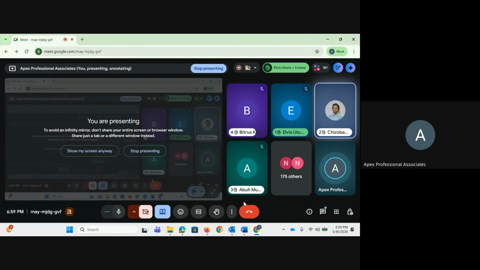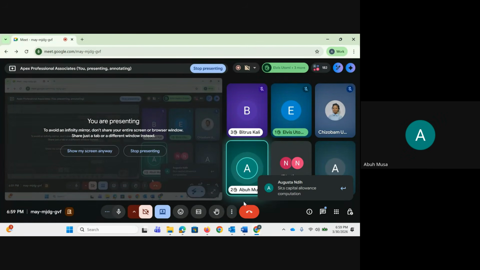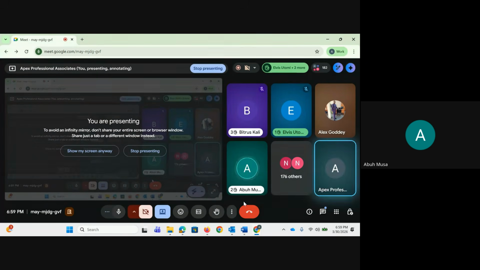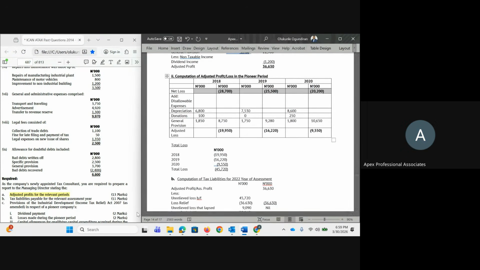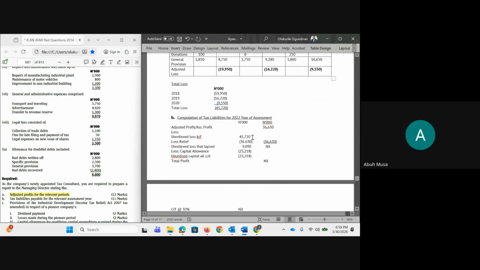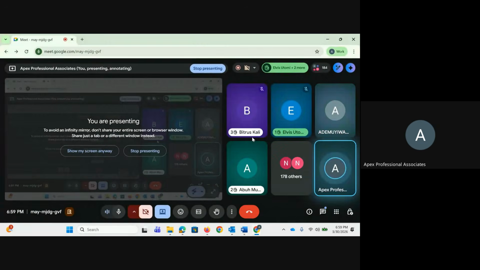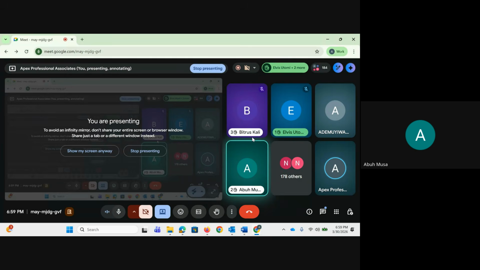Thank you. Abu. Hello, sir. My question is concerning the rural investment allowance. Some persons don't include it. They say it's no longer in vogue. I want to seek clarification. Sir, it has been scrapped. That's correct. It has been scrapped beginning from September 2023. But we used it here under the investment allowance because the question relates to 2022. So any questions from 2023 above, we scrap it, but anything below, we include it.